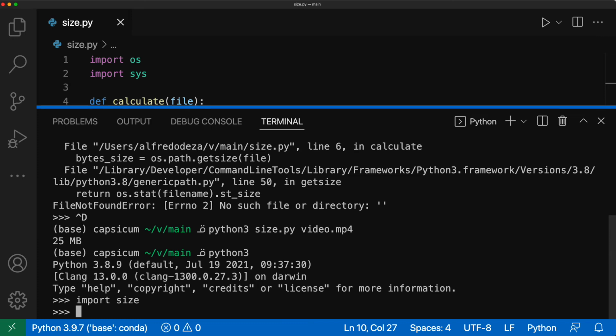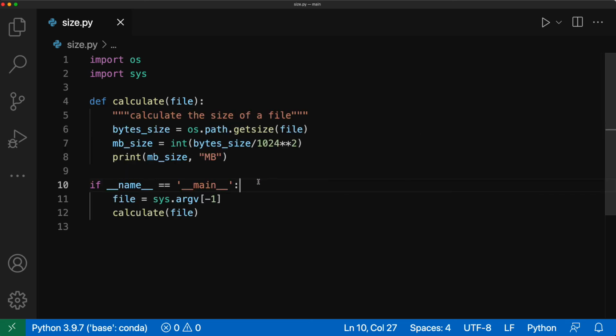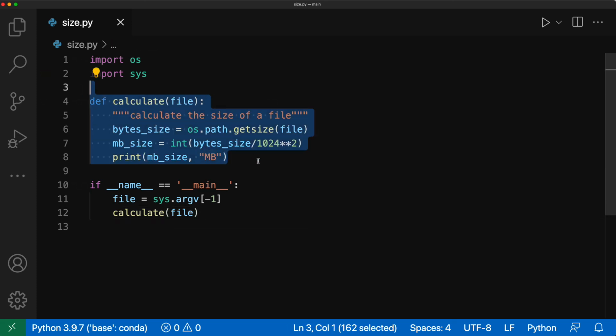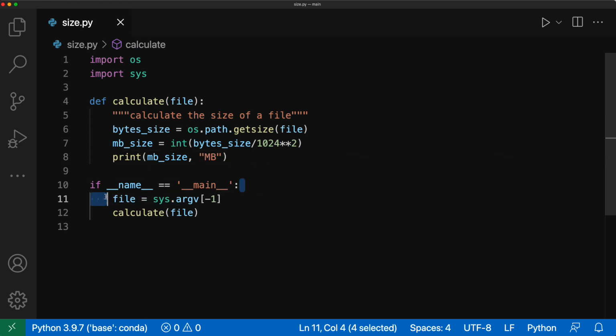Why no side effects? Because we've conditionalized on line 10, hey, if this script is getting executed in the command line, as in the terminal as a command line tool, then execute lines 11 and 12. Otherwise, just don't do anything. That's why we're able to import. So that's the thing. You need line number 10 to avoid side effects and to allow pieces of code to be executed only when a script is called on the terminal.